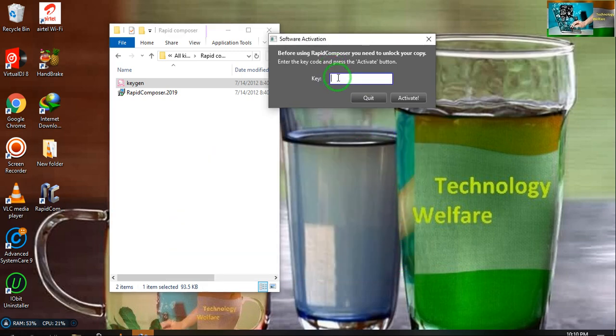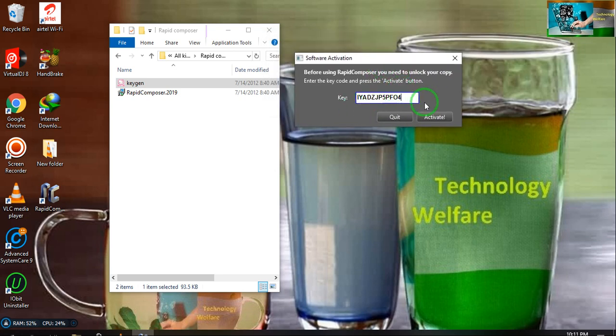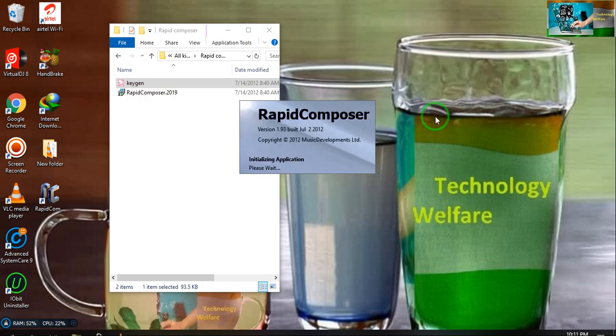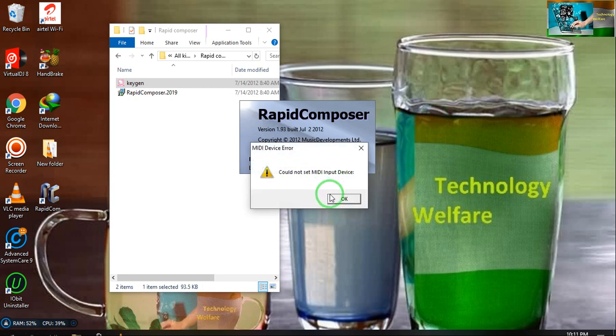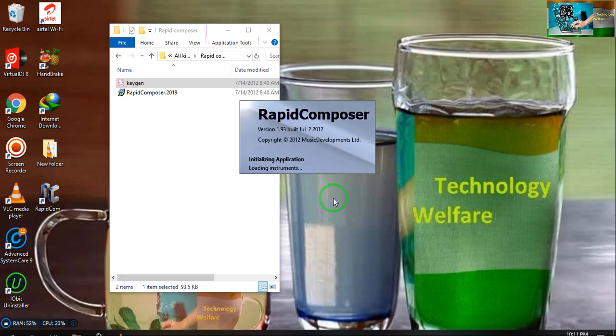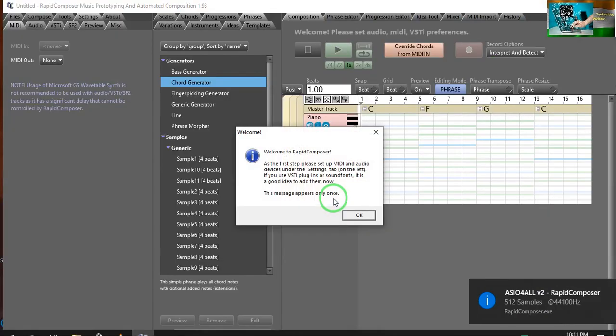Then I will press control plus V, I mean directly paste the key. Then I will go for activate. Now it's saying, here, see, now it's activated.